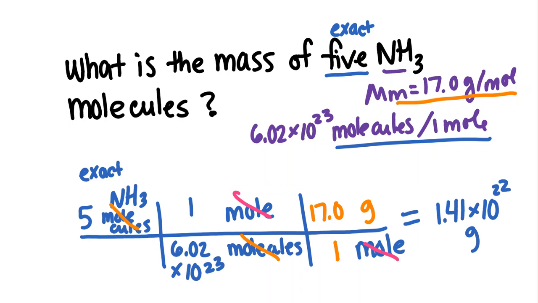On these problems, sometimes you can really look at it and see if it makes sense, and you really should, because it's easy to mess up on Avogadro's number. So what I would say is, I'm talking about the mass of 5 molecules. Molecules are tiny, tiny, tiny. And so I would expect what kind of mass? I would expect a really small number. And you can see here, I didn't get a really small number. I got a big number. And so that's why I was saying you can check yourself.